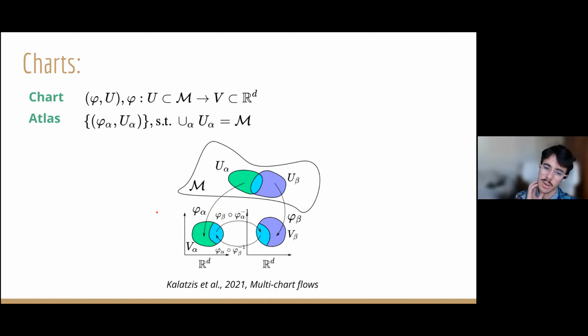Instead of having one global map, one can think of having a collection of such local diffeomorphisms between the manifold and R^D, and then having some kind of mixture distribution. I won't go into detail, but then you don't have the issue of the lack of injectivity or surjectivity. The issue is that with a mixture, you still have to sum over all the components and compute the Jacobian for each term. This is vaguely the idea followed by this paper.